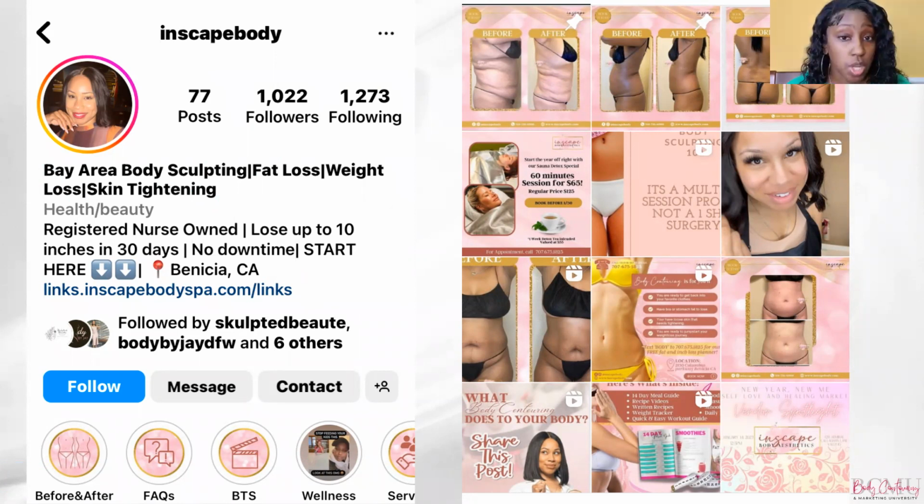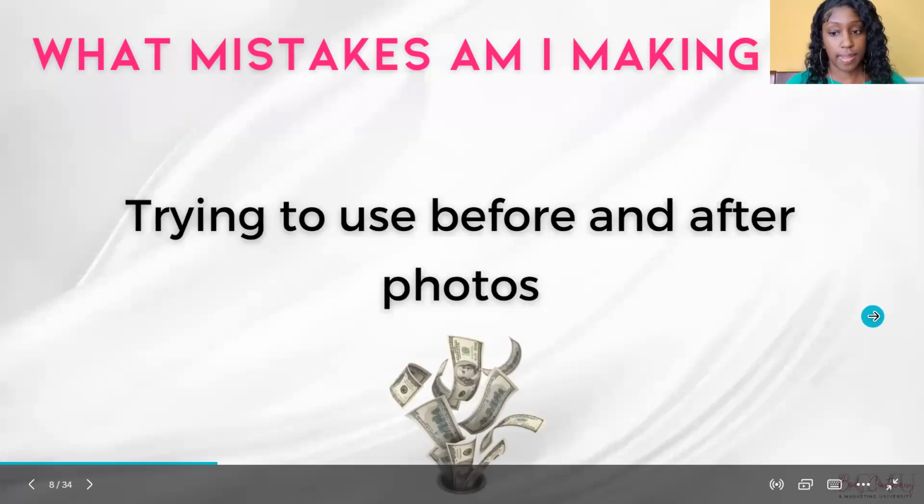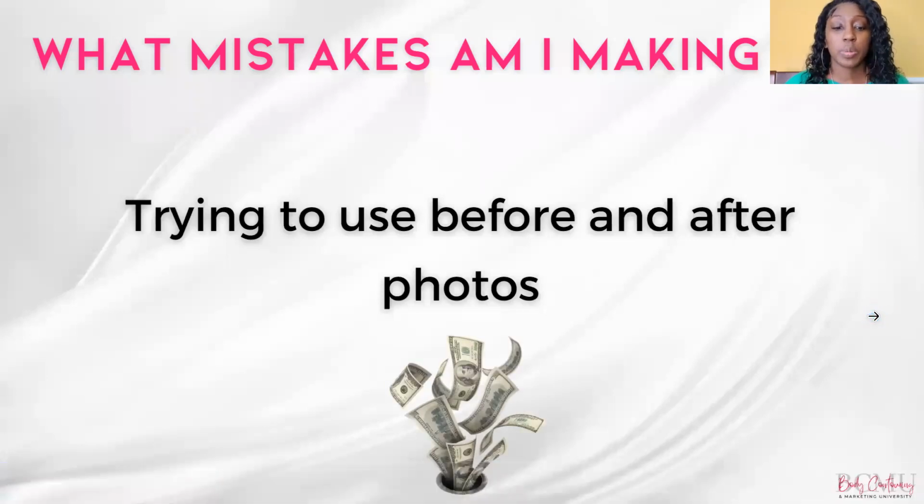But if someone comes to your page and it's lacking brand awareness, you haven't posted, it's not very clear what you do, it just doesn't have that presentation, people easily become uninterested, right? And so the biggest mistake, one of them, is that your social media profile is lacking. So let's fix that. The next thing is you're trying to use before and afters for your ad.